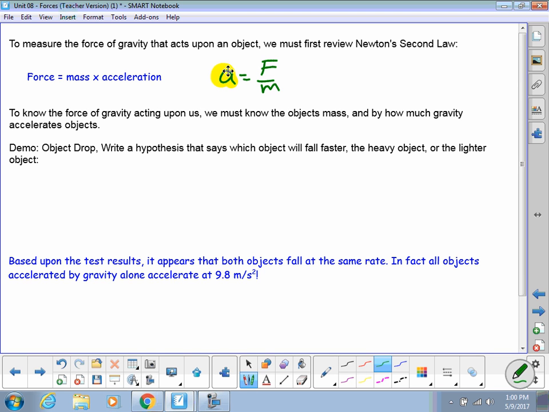Okay, so you should have watched that Veritasium video. And in that Veritasium video, he does the demonstration that shows that objects fall at the same rate. Now, there's more to the video than that. We'll get to the other stuff that he talked about in terms of the inertia and the forces. We'll come to that here in a little bit.